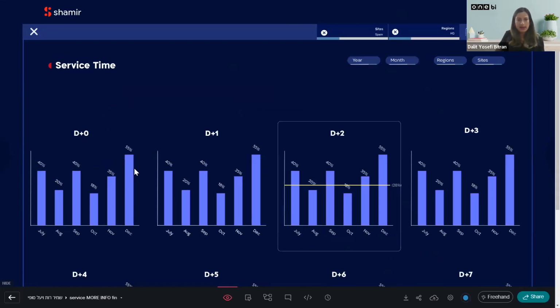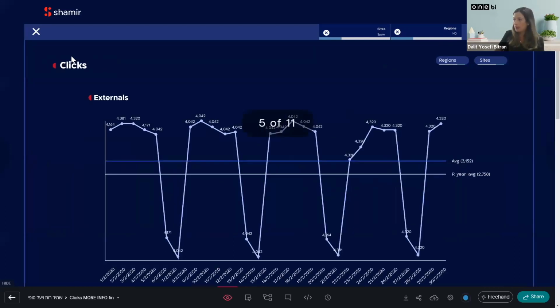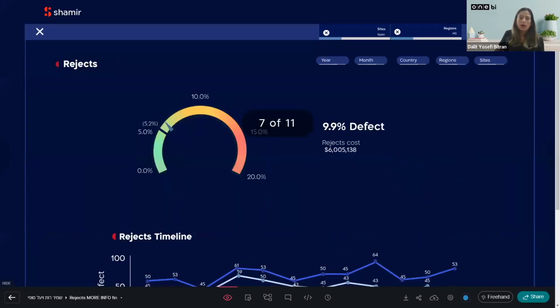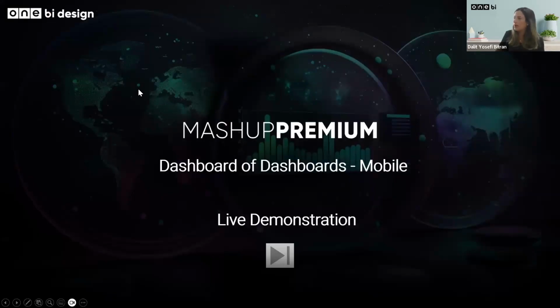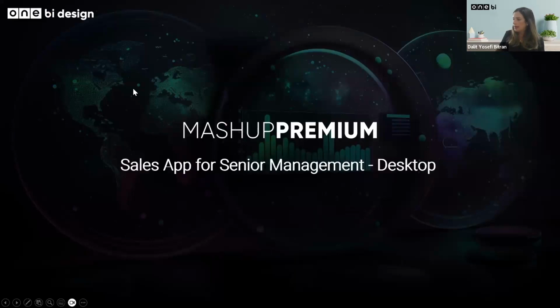Still, we have all QlikSense capabilities, very good capabilities of selection, the filters, and all Qlik abilities.